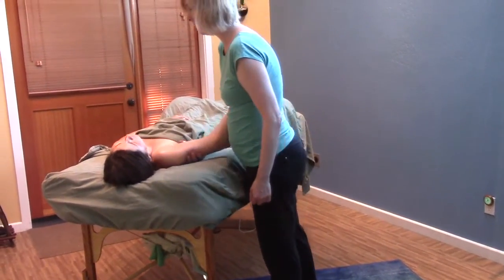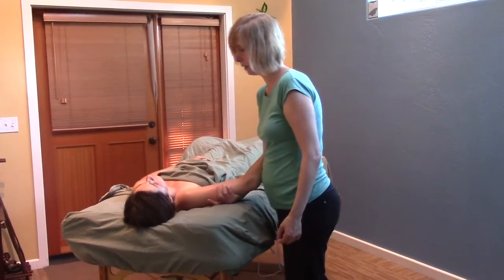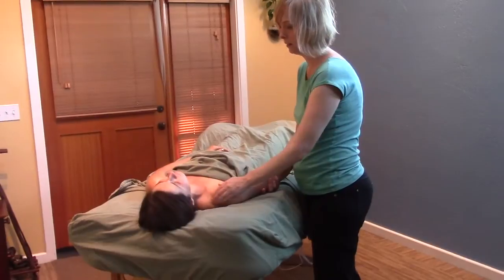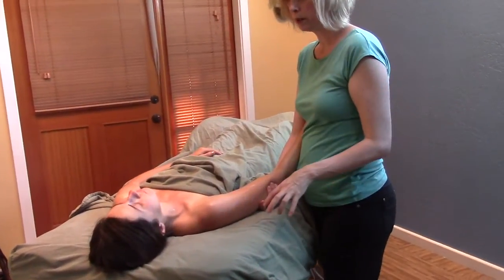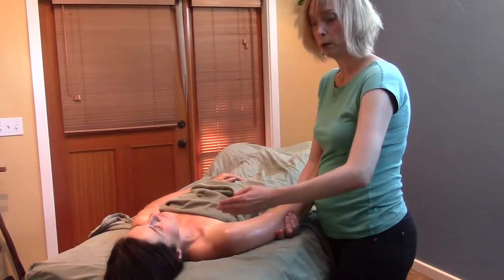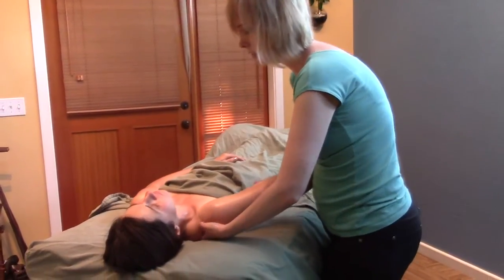Just to give you an idea that you can use one arm to mobilize her arm pretty comfortably. And then I'm going to use my other hand that's going to become the treating hand. So I'll motion her up. Now I will show you both without my knee up here and also with my knee up here. I often will use my own knee kind of like a bolster to leverage. So that's something you can try at home. But I want to have you start first, just give an idea.